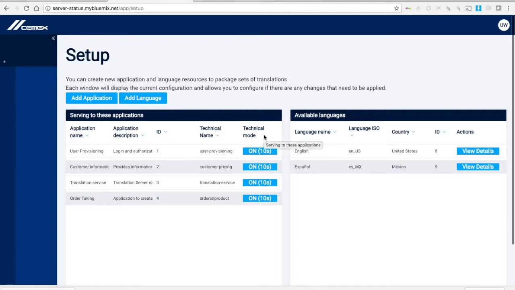If you activate the technical mode, it will show you the application with its technical label names. So I'm going to go ahead and use the technical mode, which is here. I'm going to activate it for the translation service, and it's going to be activated for 10 seconds.